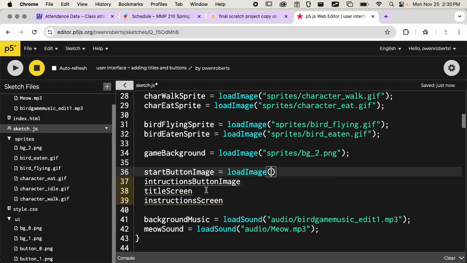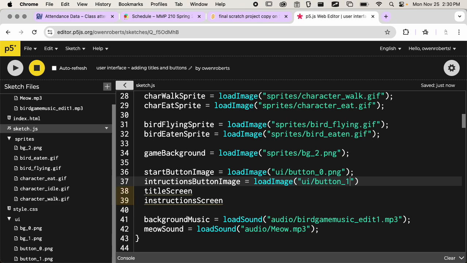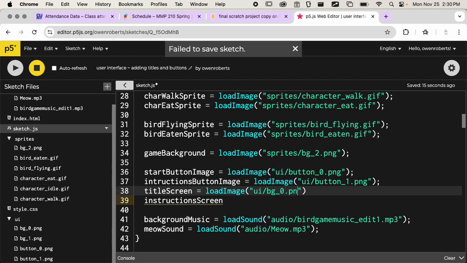So our start button image is just button 0. So it's in UI/button_0.png. Our instructions button image is same folder, UI, and this one is button_1.png. Our title screen is load image UI slash, I think it's bg0.png.